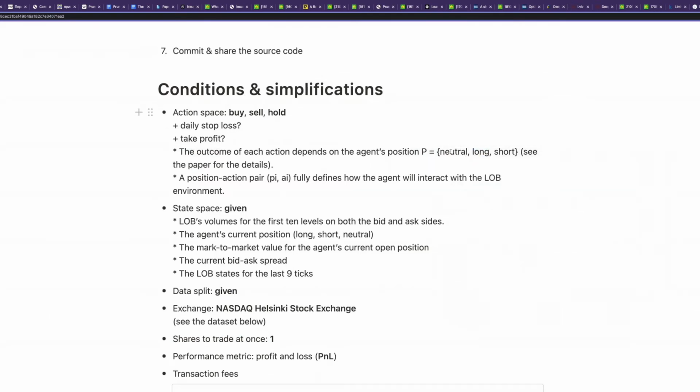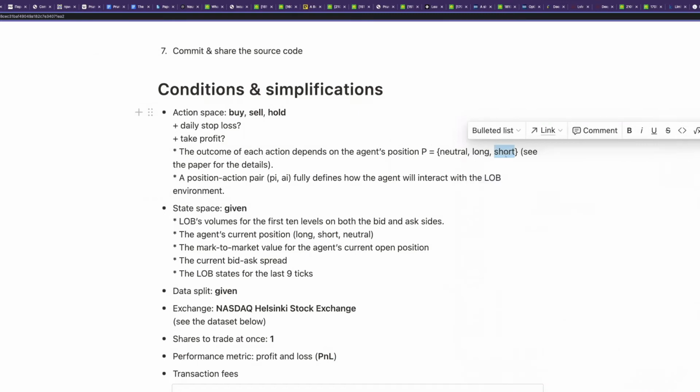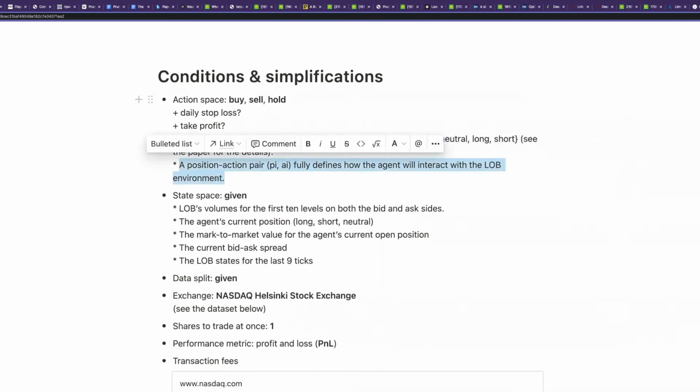Let's consider the second path. We've been in neutral, then we sell 1 share and we reside in short now. In short, we can only buy. After a buy in short, we get back to neutral. We cannot sell in short because we already sold our 1 share, which moved us to the short state. As well, the agent can hold in short and reside in short further. So those are important dependencies for your reward function. All this concludes the interaction logic of an agent with the environment.